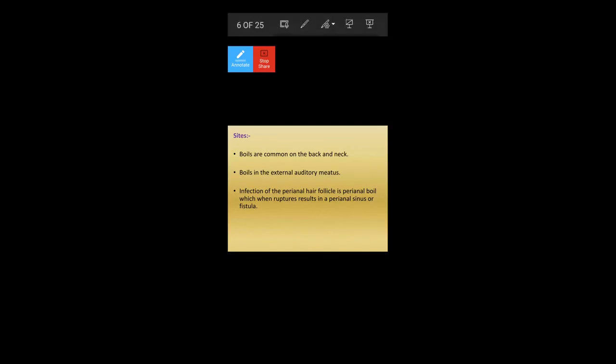And when the boil creates a track between two hollow organs, or a hollow organ and skin, like the rectum or anal canal and skin, where the tract is open from both sides, it is called a fistula. So this is the difference between sinus and fistula. A sinus is an inflammatory blind tract, whereas a fistula is an inflammatory tract which connects two hollow organs or one hollow organ and skin. Am I clear? I will take probably one class for sinus and fistula, but it's not much to study. A sinus is a blind tract, and a fistula is open from both sides. So these perianal boils may complicate into a perianal sinus or perianal fistula. We'll go to the next slide.